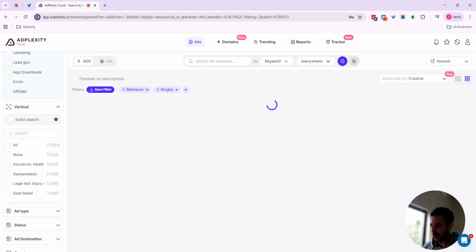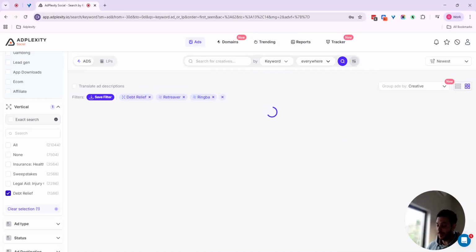Another vertical that we have seen quite popular in the lead gen space is going to be debt relief, and this is also popular in lead gen. So what happens is you're going to see it in both lead generation campaigns, but also on pay-per-call. Now we're going to try to identify a few of the ads and funnels that are strictly on the pay-per-call space and not on the lead gen for the sake of this video, right?